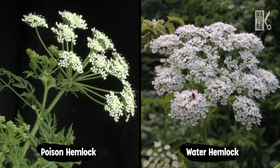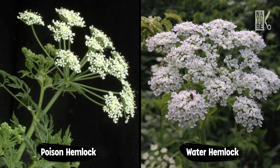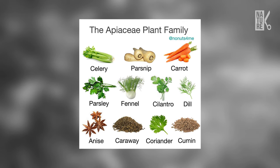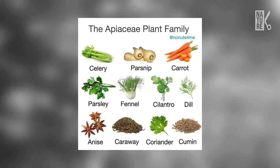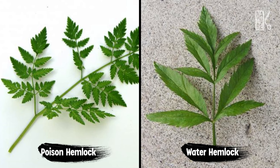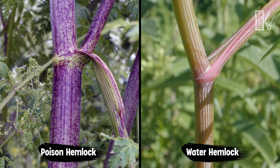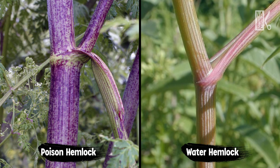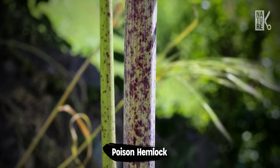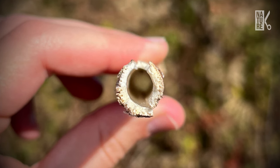What is the difference between poison hemlock and water hemlock? Both are from the Apiaceae family, like other members such as carrots, celery, and parsnip. The flowers are very similar, but the leaves of the water hemlock are not as fern-like as the poison hemlock's leaves, and the stems of water hemlock are not spotted with purple. Even a very young poison hemlock will display the purple blotching.